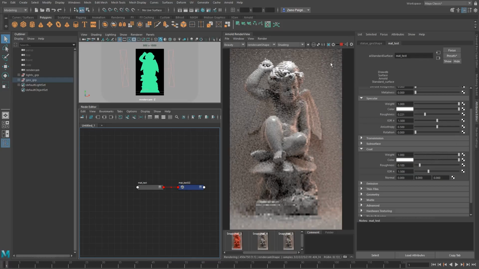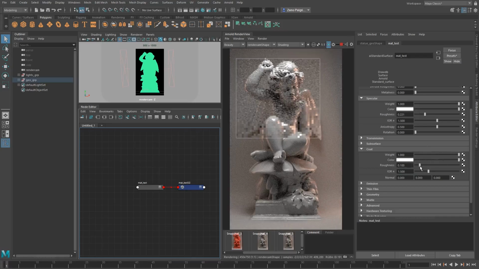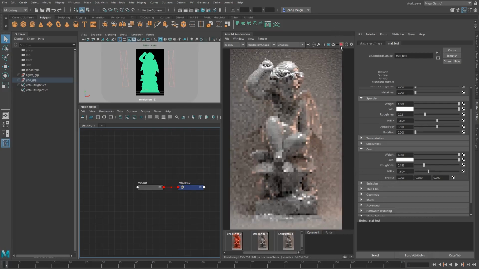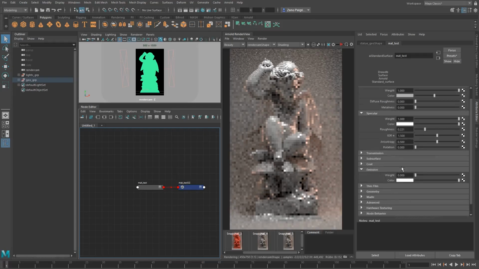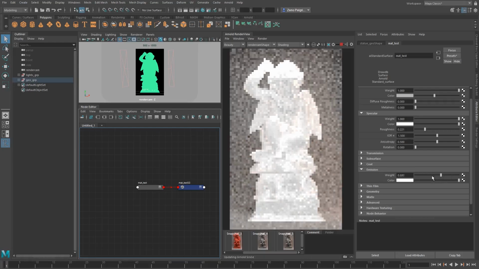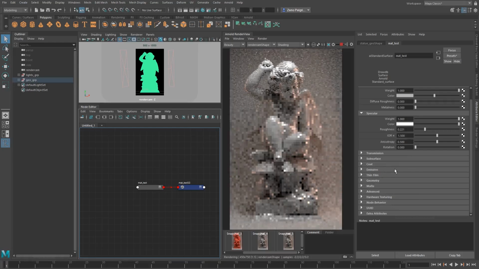For example, if we turn this on, you can see that we add in another spec lobe. We have different IOR controls, and of course we could also pipe the bump of the first spec lobe into this if we want to. It's just that by default that is not the case, so we have a separate control for that. And emission, there are not many scenarios where you use this, so I'm not going to go into that.